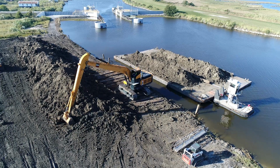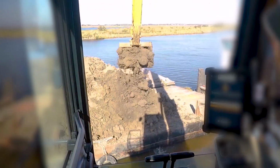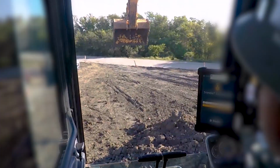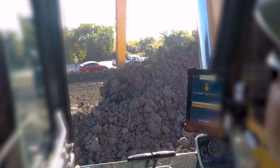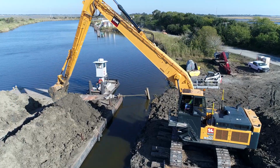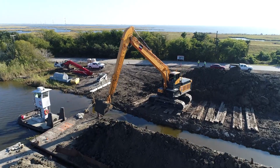We looked at several machines when we were deciding on the purchase of the Hyundai. The additional GPS components was a big factor that went into play. The GPS function that came with the machine not only allows us to track the machine, track the hours, and keep up with maintenance, it also allows our operators to see exactly what material they're placing, the elevations that they're placing it at, and eliminates the need for outside labor and equipment to come in and survey as you place or excavate material. So this cuts down tremendously on our labor, rental equipment, outside rentals. It speeds up our installation time. There's just countless variables that the GPS option with this machine gives us advantages to.